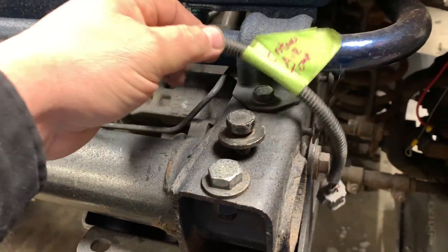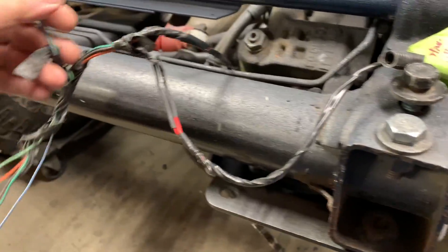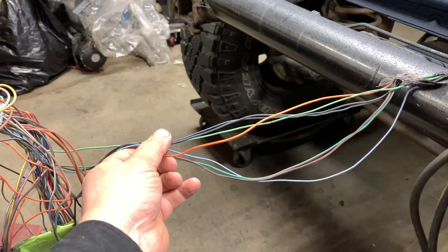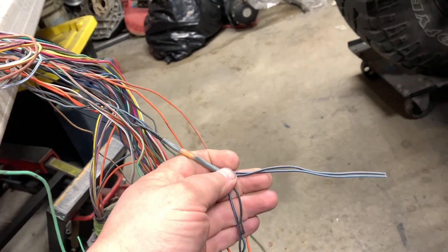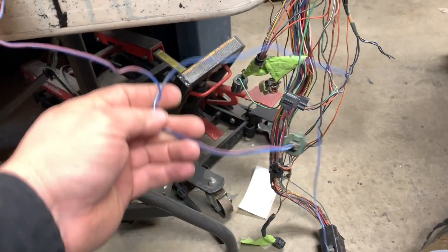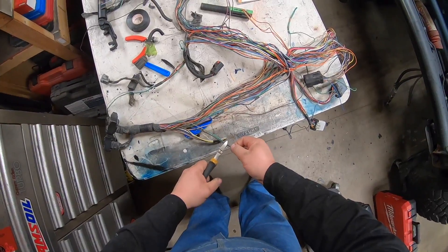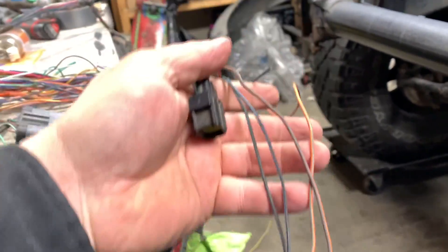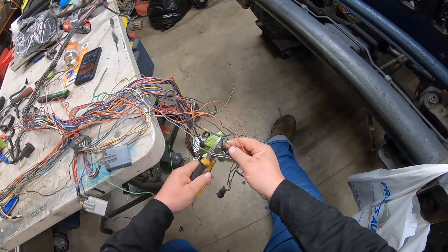Now I've got this tree which consists of intake air temperature, MAP sensor, and another miscellaneous plug that was never hooked up on my Jeep. I'm just going to cut that off and pull the wires through. I left it with these two — the one wire joined up to this plug goes in the gray one, and this one goes in the computer harness which we're going to snip. These two here will be for the O2 sensors — going to lob them off.